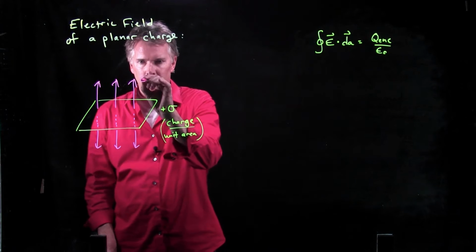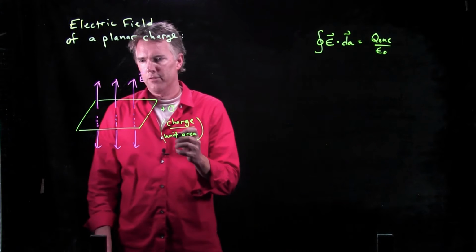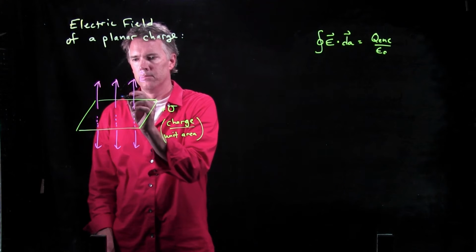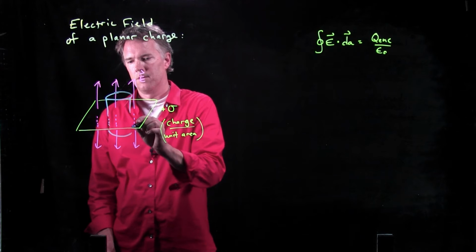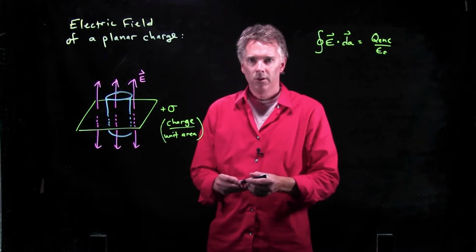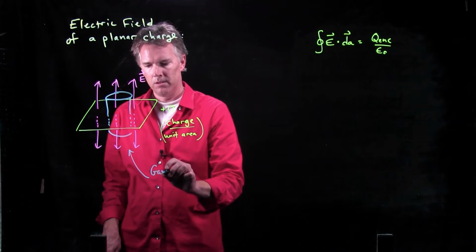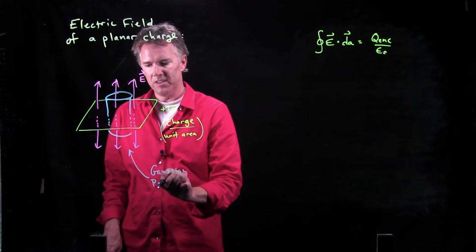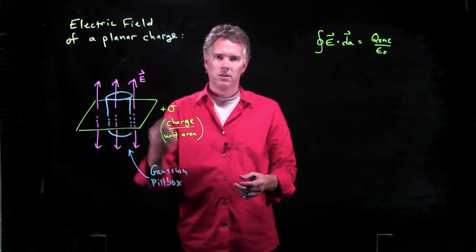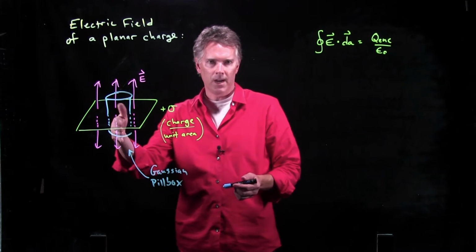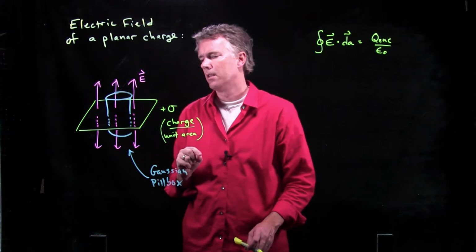Well, remember our E field is pointing up or pointing down, so we're going to draw a surface that looks like this. Okay. It's a little can. That thing is called a Gaussian pillbox because it looks a lot like what people used to keep their pills in on their bedside. It's just a little sort of small can that takes advantage of the symmetry of the problem. It doesn't have to be rounded sides, it could be square sides, it doesn't really matter because you're worrying about the planar symmetry in the problem.